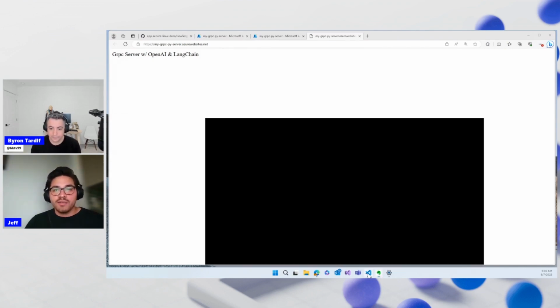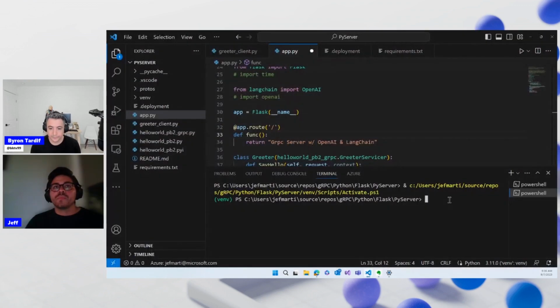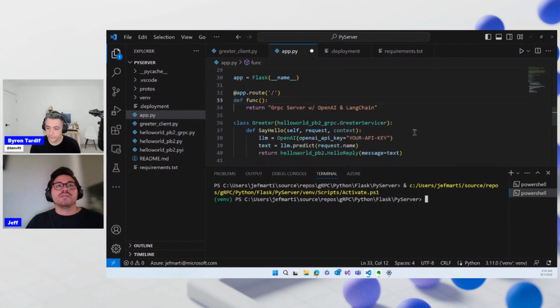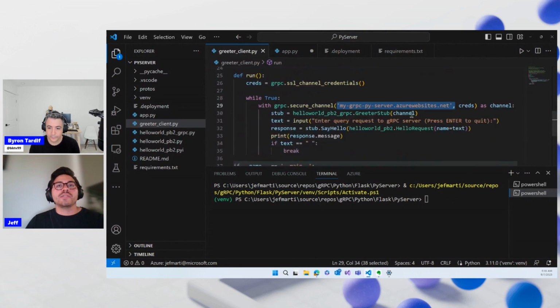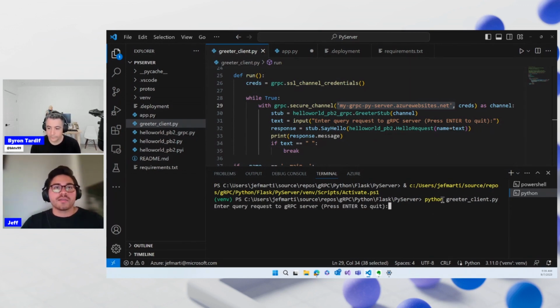And then if I go to my client, you can see that it's already pointed to the deployed application at AzureWebsites.net. So if I start the client, it should prompt me for a query to ask the server.